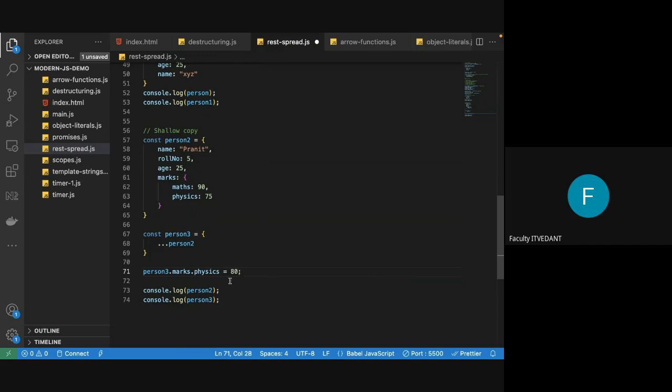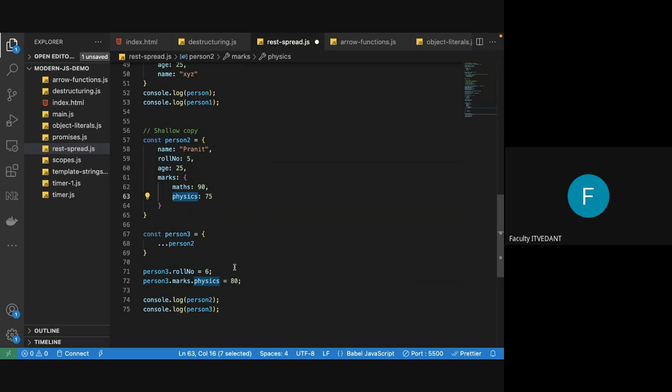And let's say I do one more change, person 3 dot roll number, which is 5 now, so I'll make it 6. So I'm changing the first level value and the second level value as well.